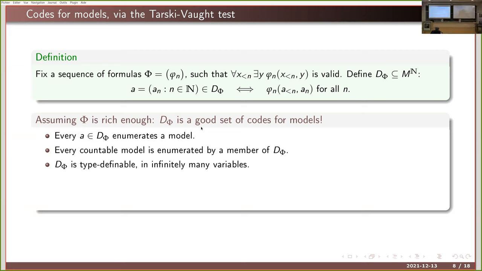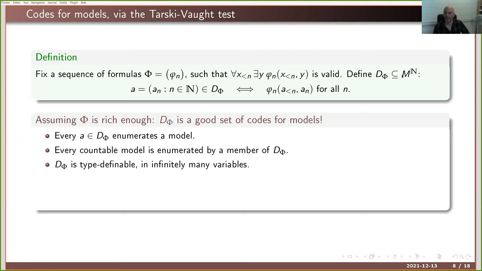Sorry, Itaï. Yes. What is M in the definition? M is supposed to be a fixed model or what? M? What is M? Oh no, yeah. It's just a way of saying the home sort. Sorry, the M is the home sort. Yeah, it's true that it's not clear. I mean, basically, you should read it as D of M is going to be a set of infinite sequences in M, basically the home sort. Sorry, Anna, you're right.